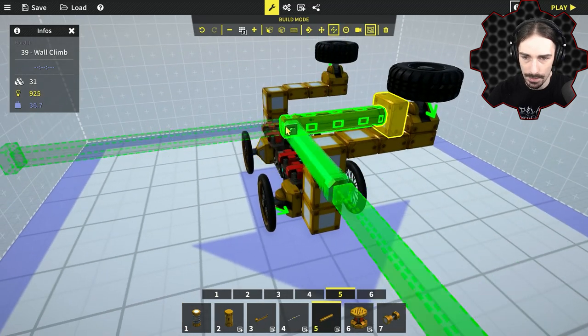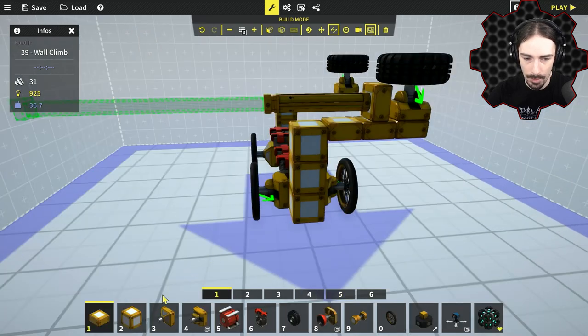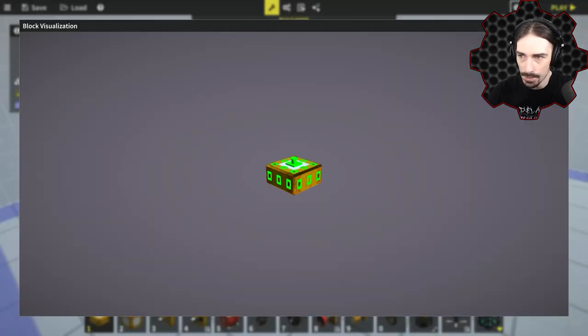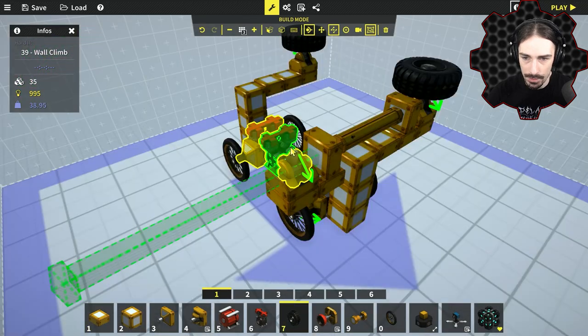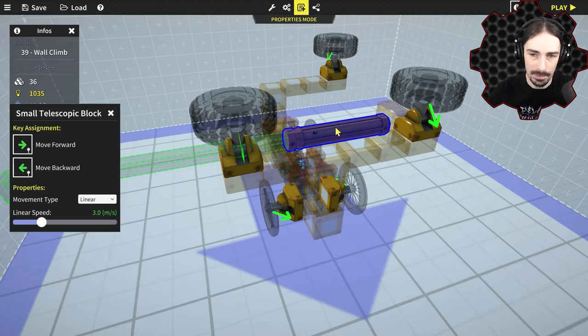And on the end of this telescopic block, this is where things are gonna get kind of weird and interesting. I hope that it's going to be sturdy enough. But we're gonna take one of these half blocks, put it on the end of the telescopic block, and then... All right, so just like that, let's do a really quick test. Let's set up our controls here and do a quick test to make sure that this is gonna even be stable as is.